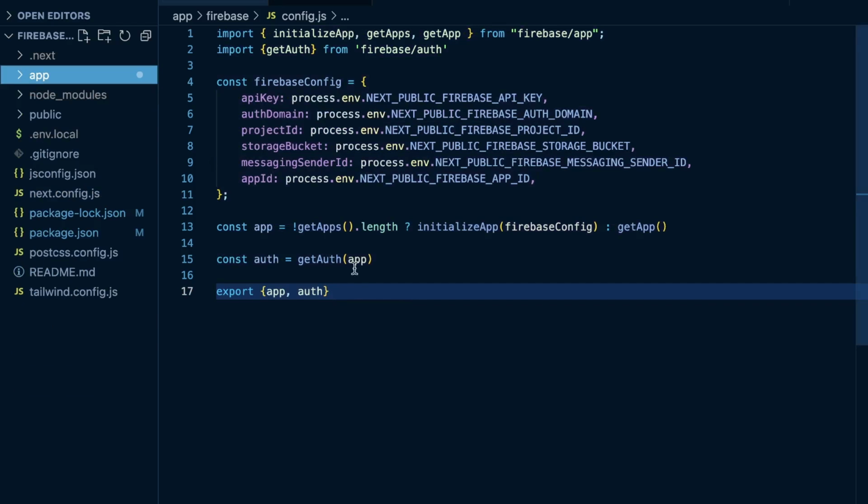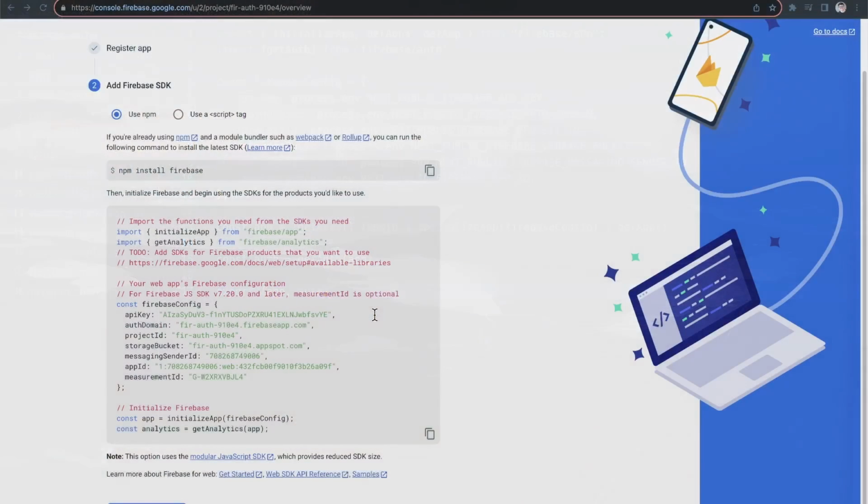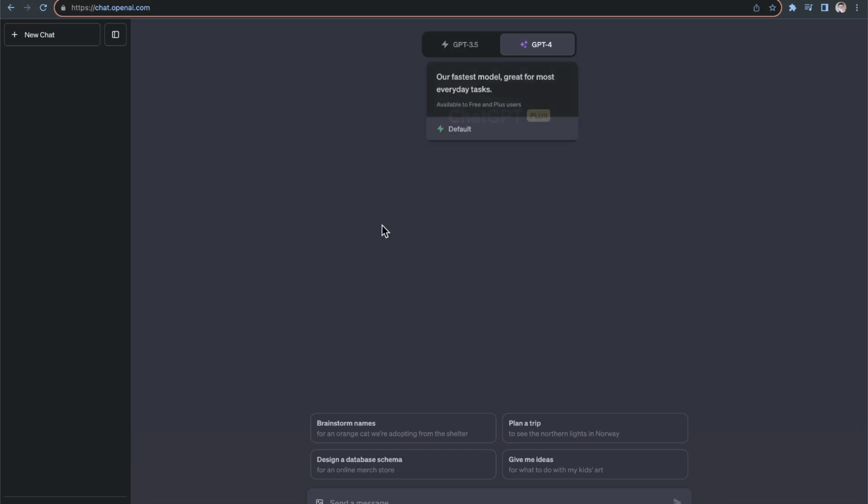So what I'm going to do right now is head on over to ChatGPT, and I'm using GPT-4. I think this should work just fine with GPT-3, or you could also just copy my styles at the end if you want. But what I'm going to do is say, I'm using a React application, create a sign up by email and password page.